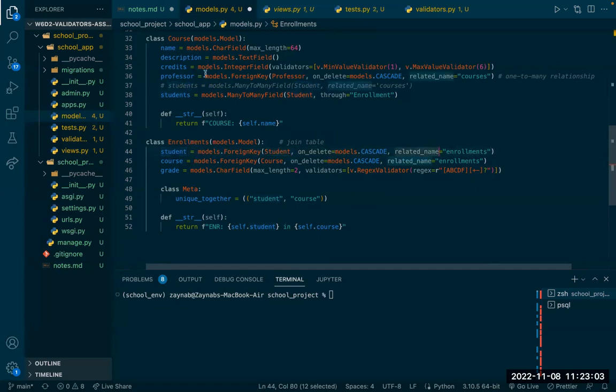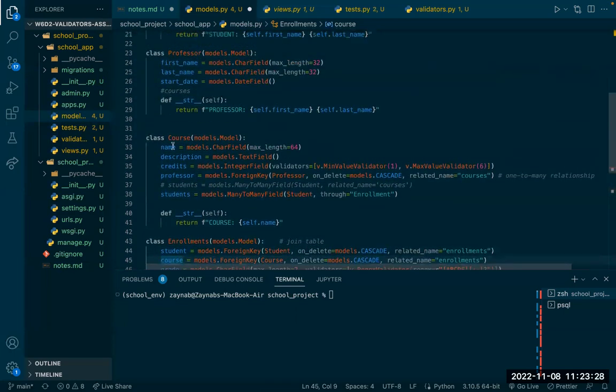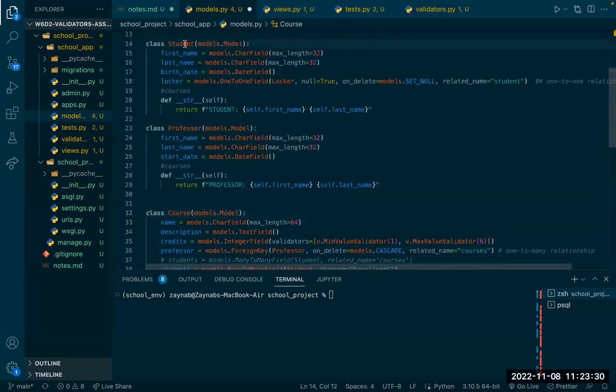And on the student side, we will have an enrollments list, basically, that we can access all of the enrollments attached to the student. So each enrollment has a student, it has a course, and it has a grade. The student and the course are foreign keys. They attach themselves to actual instances of course and student.